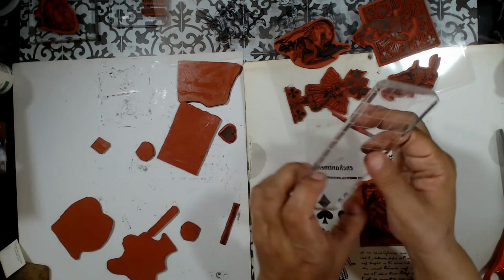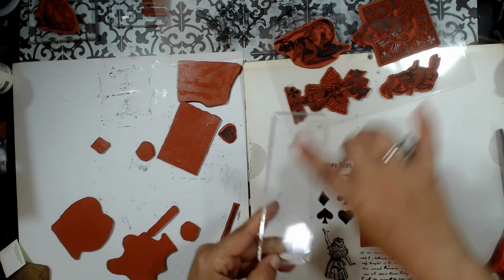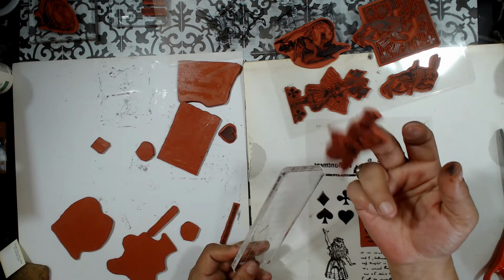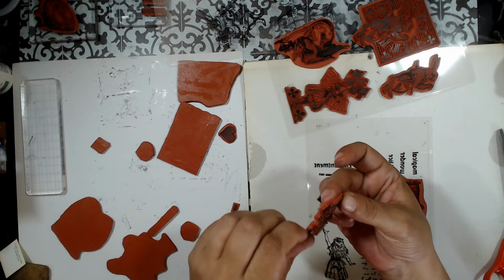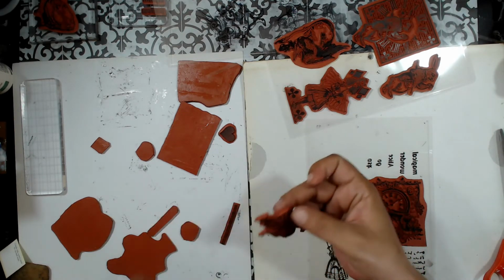And as you guys can see, I wanted to make note that there's no stickiness left over on the blocks themselves. So I really do recommend that you allow these to dry thoroughly. I know in the beginning of the video I said I probably wasn't going to have much patience, but thankfully I did it late in the night. So if you're impatient like me, do it late in the night. That way you don't have a choice but to leave them there to dry overnight.